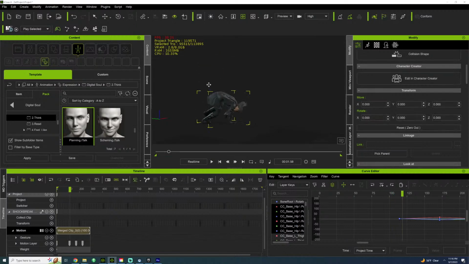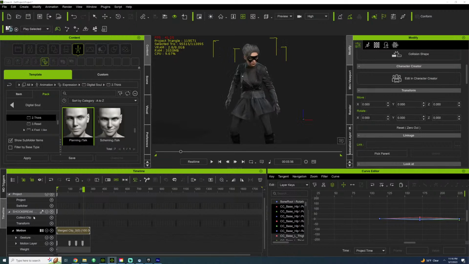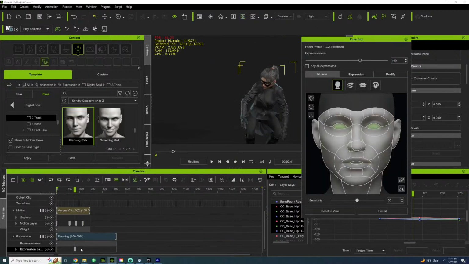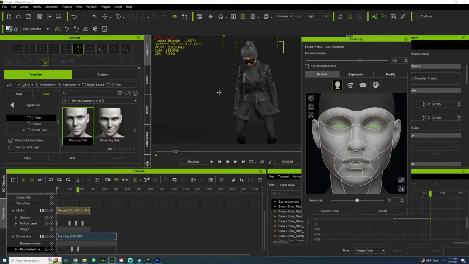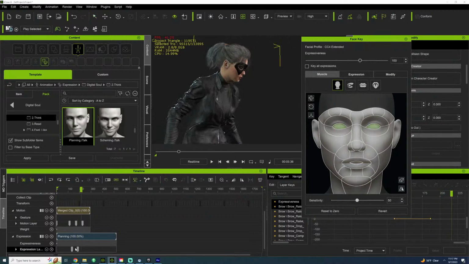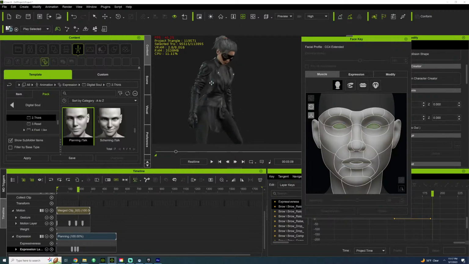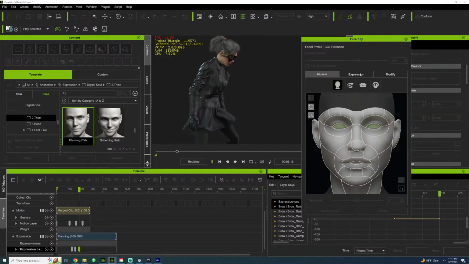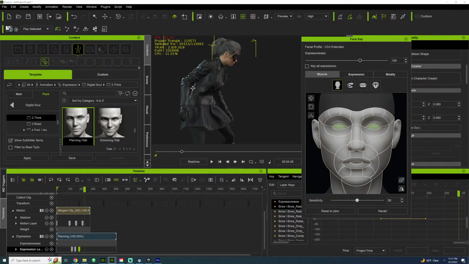And when she lands, there's an effort here. It's going to be a moment where she looks here and looks there. Like that.